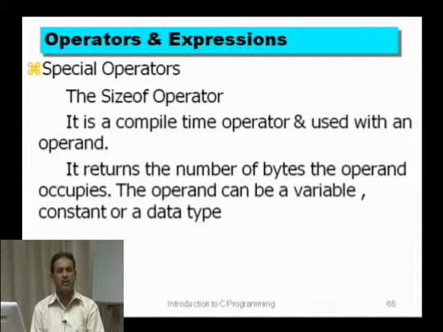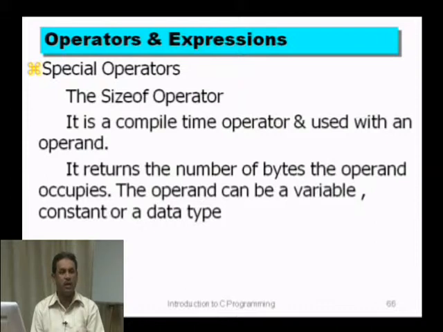Or suppose you declared integer sum is equal to 20, or character c is equal to some name you define. In such cases you can see how many bytes are allocated for an individual character, constant, or data type. You want to check what memory is allocated for character, integer, float, and double. You can give sizeof integer, and it will give you how many bytes the integer is allocated; sizeof character, how many bytes are allocated for the character data type; sizeof float or sizeof double.